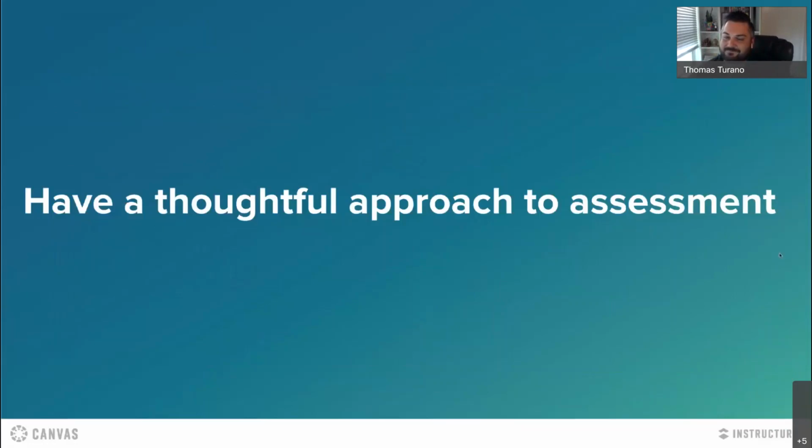I'll jump in just really quickly. What resonates with me is that in a time where kids are inundated by tests, they're always being tested, we have to remember that what we put in front of them should be well thought out, should meet the mark, should align to the standards and be worthy of the child's time spent on it or the teacher's time to grade it. We're working with our teachers especially to think through, what are you putting in front of students? Is it worthy of the time being spent on it, or is there a better way to do it?